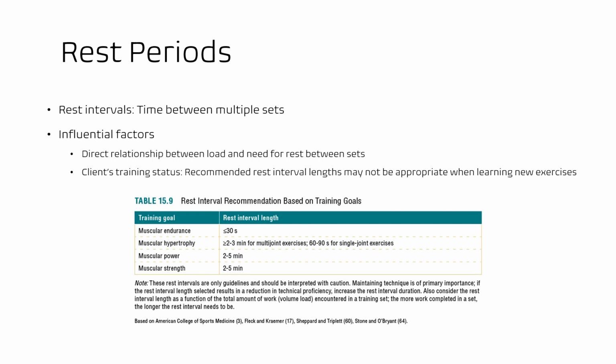Maximal strength adaptations are best achieved with relatively long rest periods, generally 3 to 5 minutes, depending on the client's level of fitness and intensity of the exercises. Power adaptations also require relatively long rest periods of generally 3 to 5 minutes, depending on the client's level of fitness. Research has indicated that rest intervals between sets of 3 to 5 minutes may be safer and more reliable for strength training. However, short rest intervals of less than 60 seconds may have a negative impact on muscle performance in young and old adults. The NSCA recommends a 30-second rest interval between sets to improve muscular endurance.